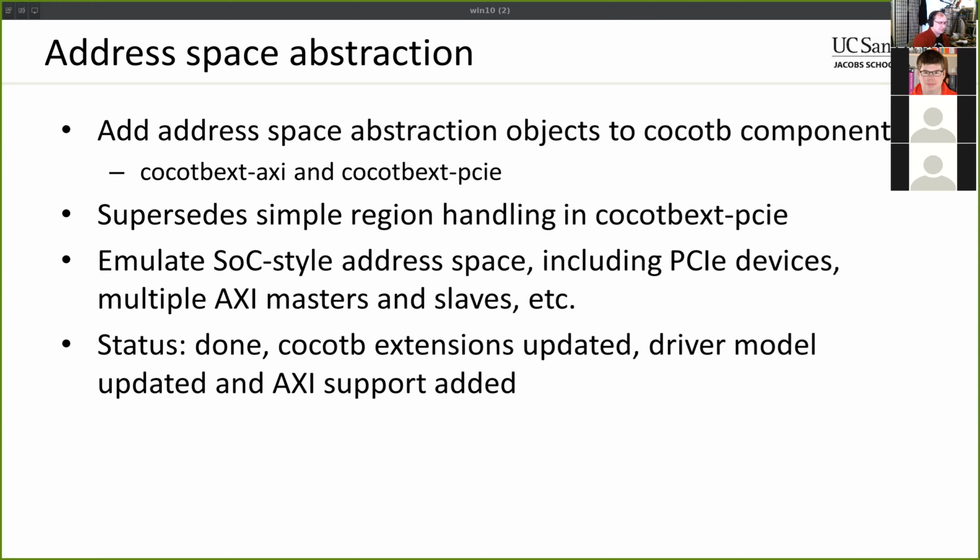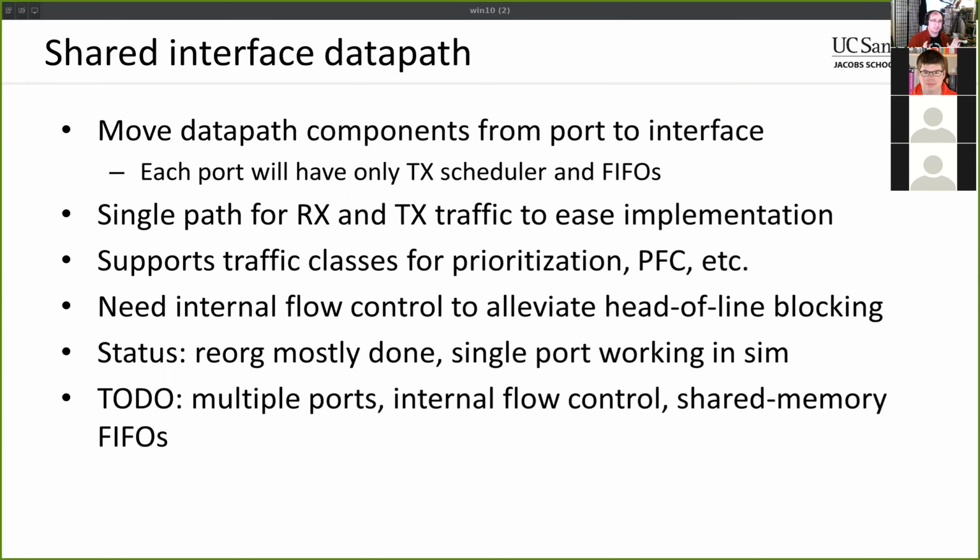That's done. That's committed. The next piece that I'm going to be working on, and I've been working on it over the past week, not quite done yet, is the shared interface data path, where we're taking all of the data path components that are associated with the ports and moving those into the interface. As a result, each port is only going to have a transmit scheduler and transmit and receive FIFOs. That's it. Everything else ends up in the interface. So this simplifies the implementation a little bit.